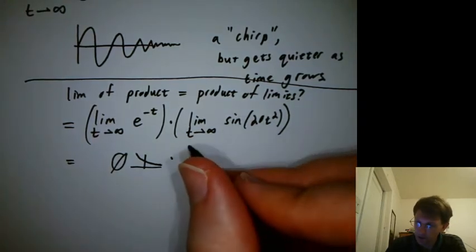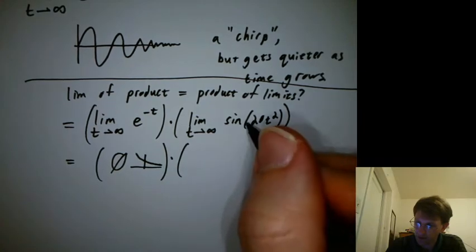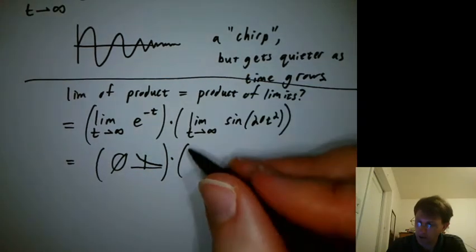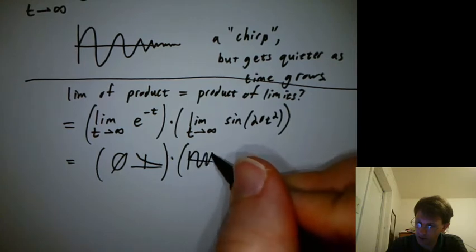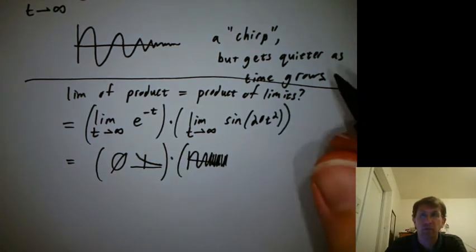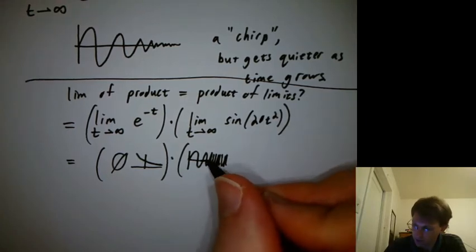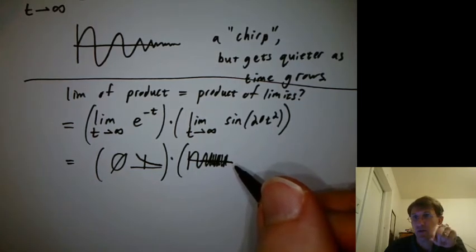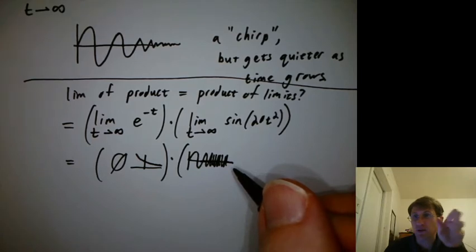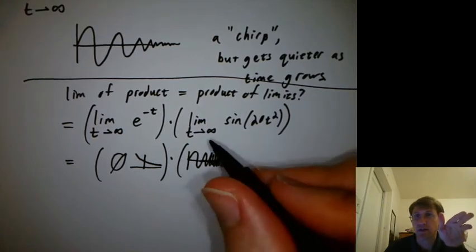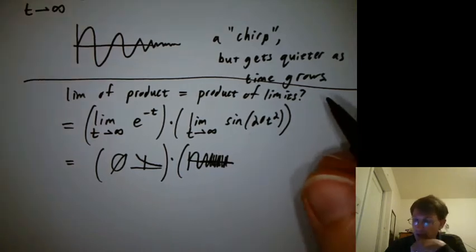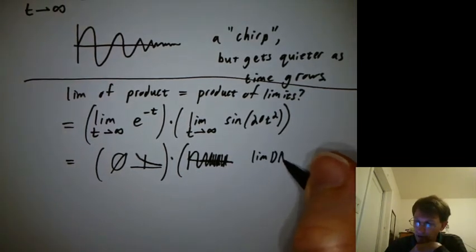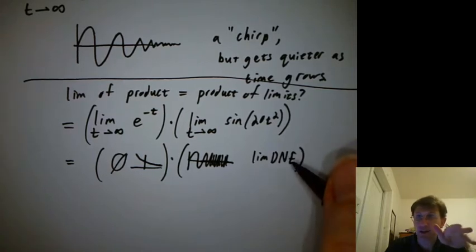And what is this limit? Let's draw that. That's a chirp, but it's not getting quieter. It's the same amplitude the whole time. So what's that limit? Well, it's getting closer to 0, but then overshooting, going down to -1, then coming back, passing through 0, going up to +1, and it just keeps repeating that faster and faster. So just like for plain old sine, we said that limit as t goes to infinity does not exist. It's the same issue here. So this limit does not exist. We cannot say it's plus or minus 1.